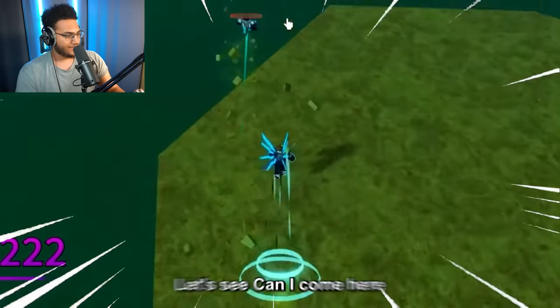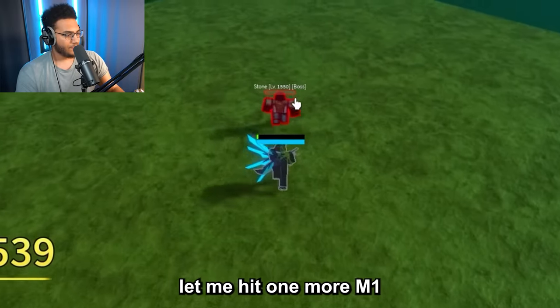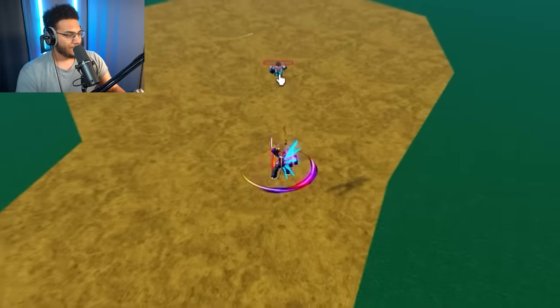He's almost about to die. Let's see, can I kill him here? Rhapsody Notes. No, the damage on that is so low. This should kill him. Let me hit one more M1. Boom. You gotta be kidding me, bro. The damage is so bad on this thing. This 100% has to do it.